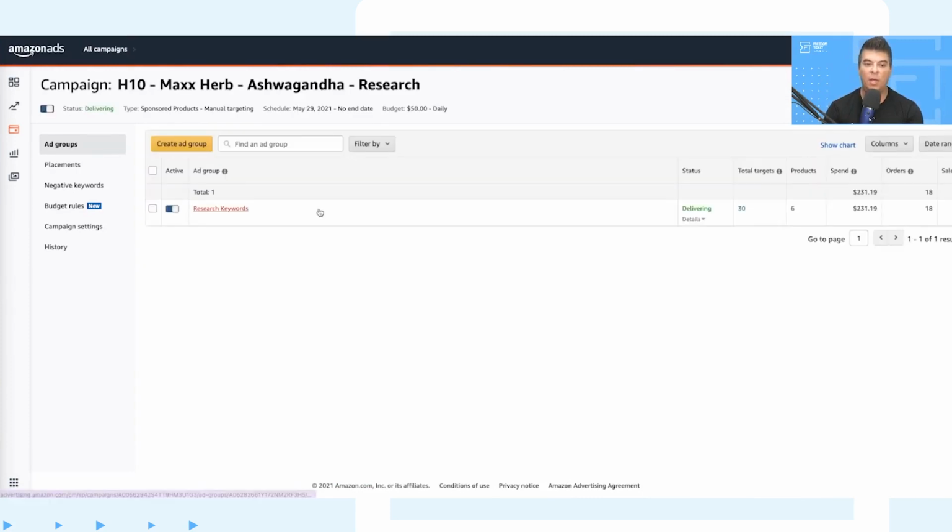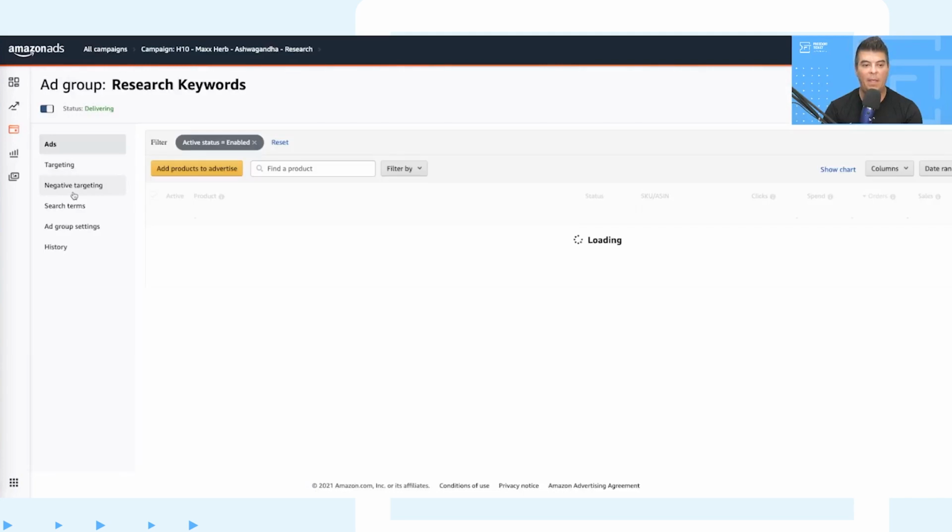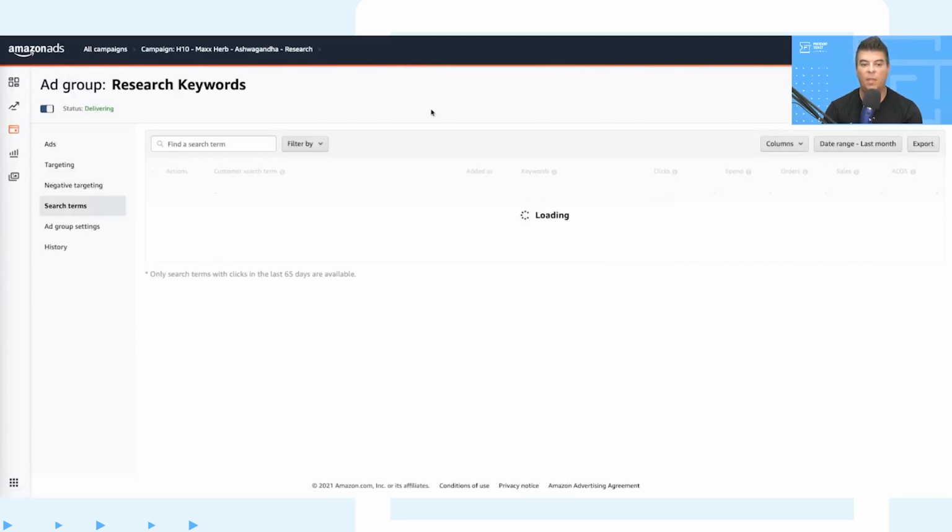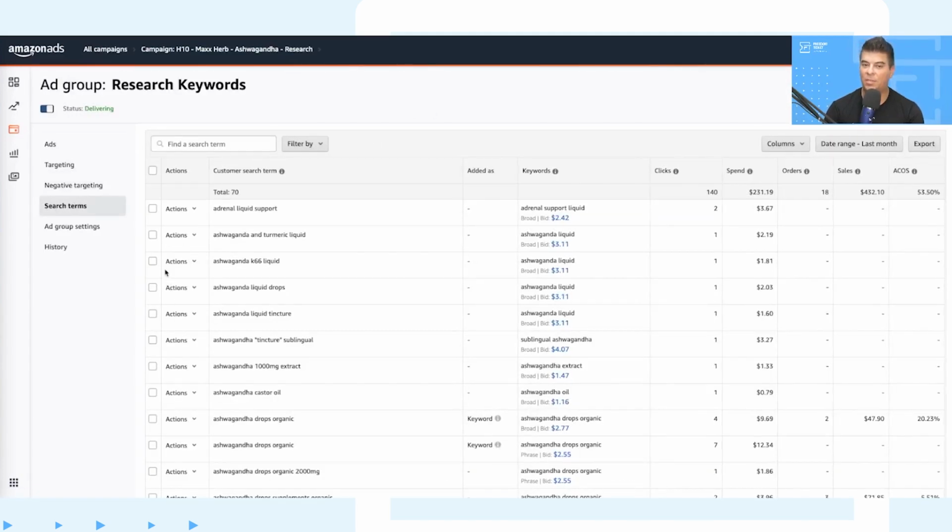So just to show you guys the difference, again, clicking on the ad group and clicking on search terms. And here you'll see actions to the left. I'm not quite sure why it's in the manual campaign but not yet in the auto campaign. It's almost more important for it to be in the auto campaign, as they do get a lot more keywords. But again, this is a broad match keyword campaign, which means it gets served search terms.